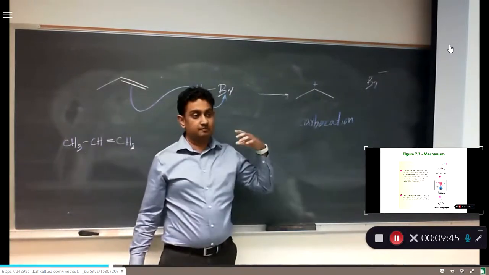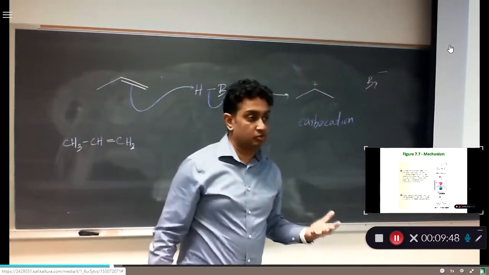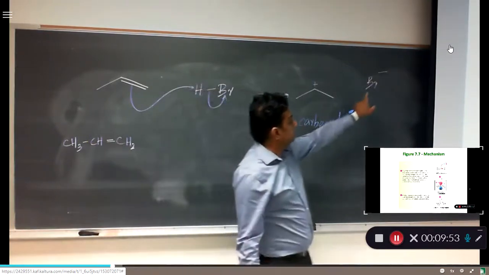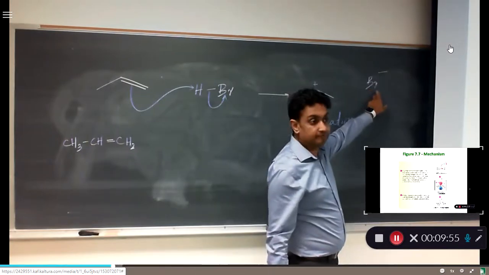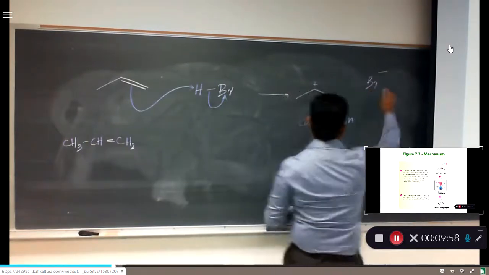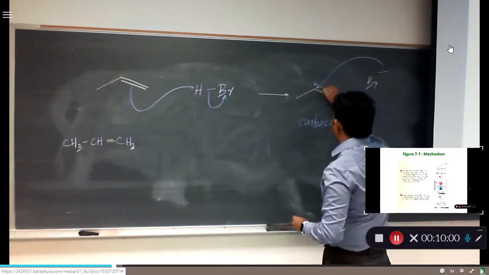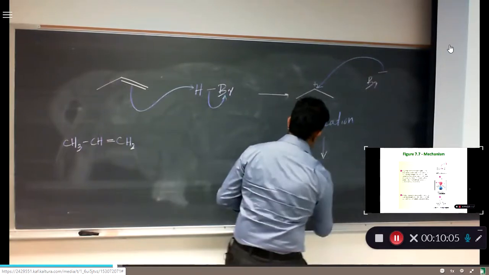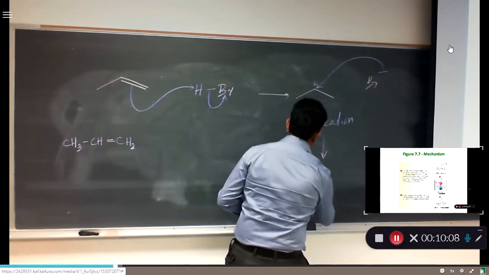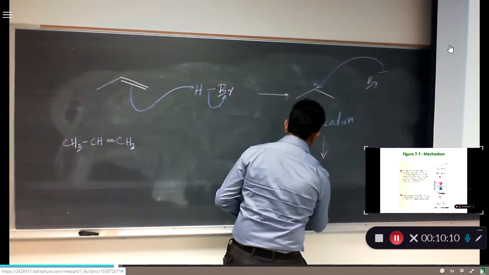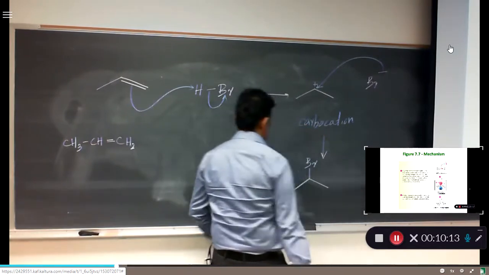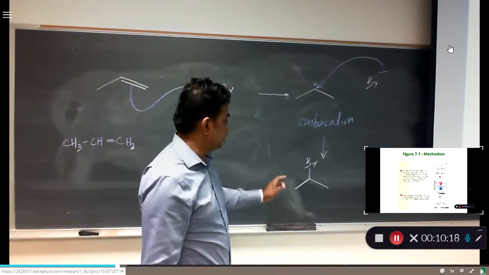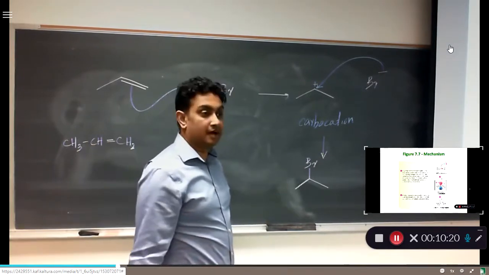And now the carbocation is positively charged, so it is deficient in electrons. So the carbocation is electrophilic, right? And then the bromide anion is nucleophilic. So once again, this bromide could attack the carbon in the middle, and then you will get the final product, which is this. This is what you get. Are we clear? Alright, so this is your final product.